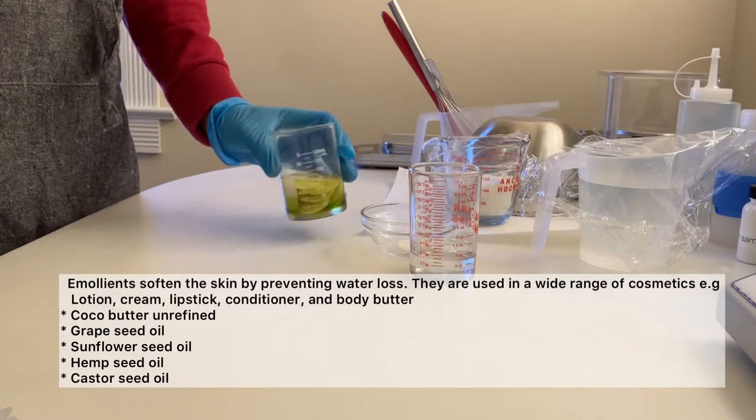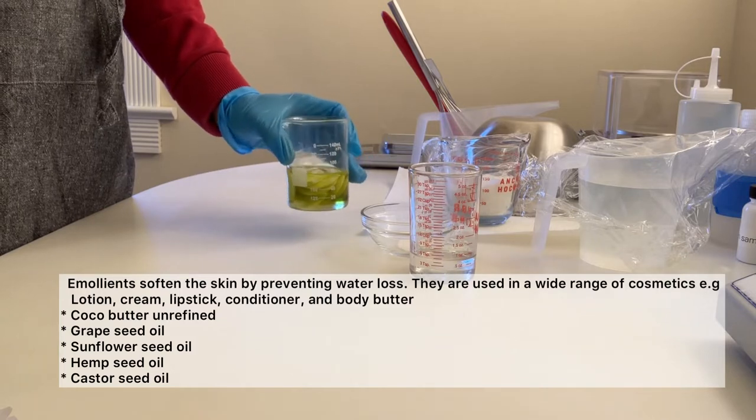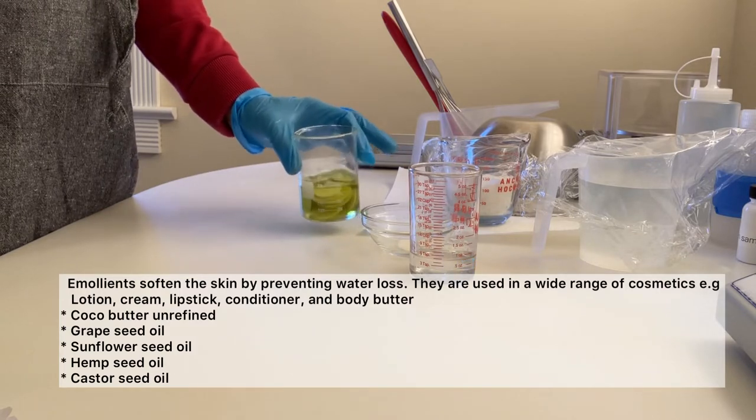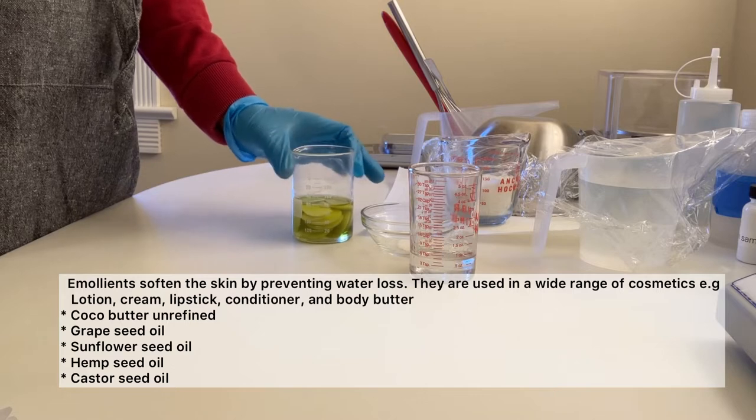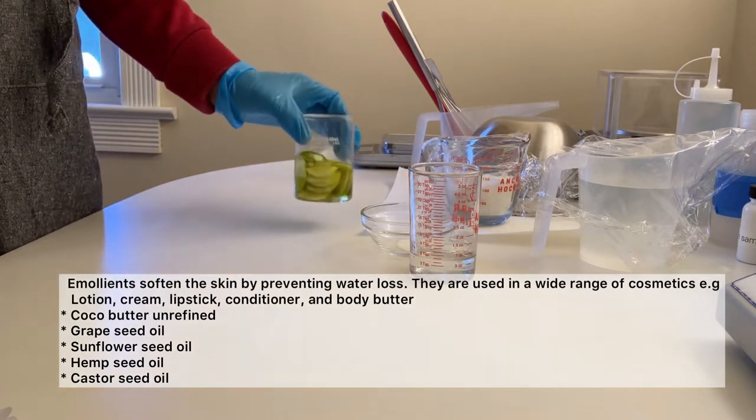Our next ingredient is our emollient, which helps soften the skin by preventing water loss. They are used in a wide range of cosmetics, e.g. lotion, creams, lipstick, conditioner, and body butter.